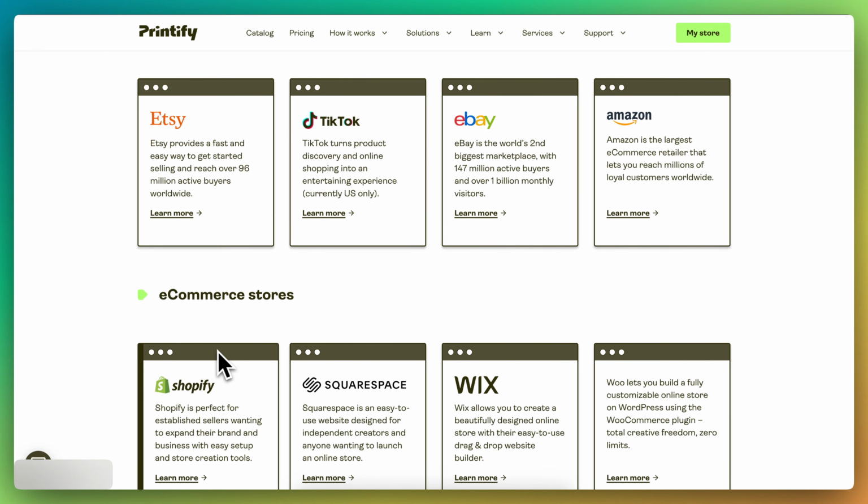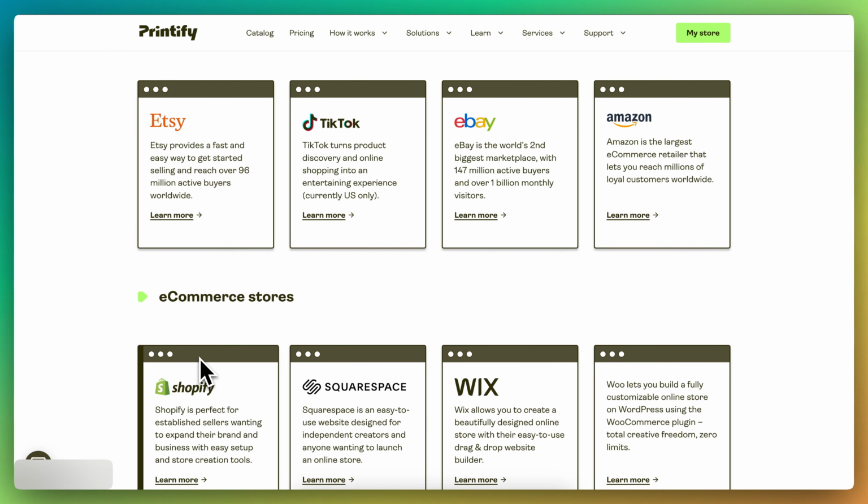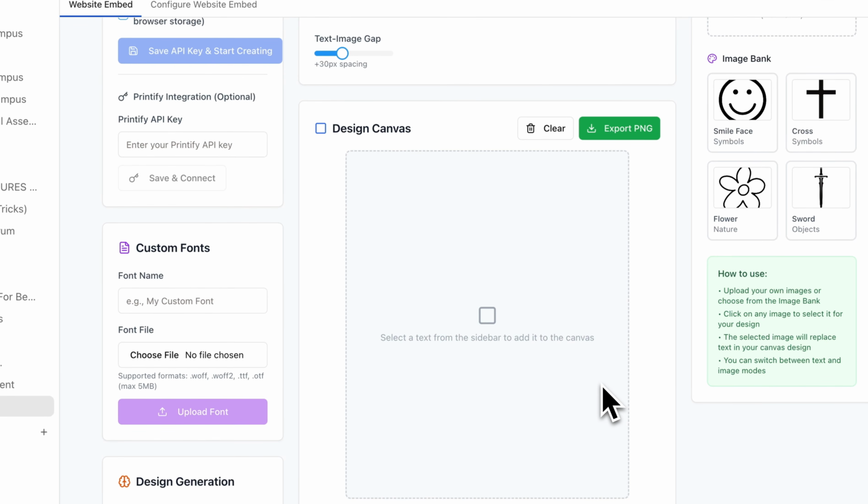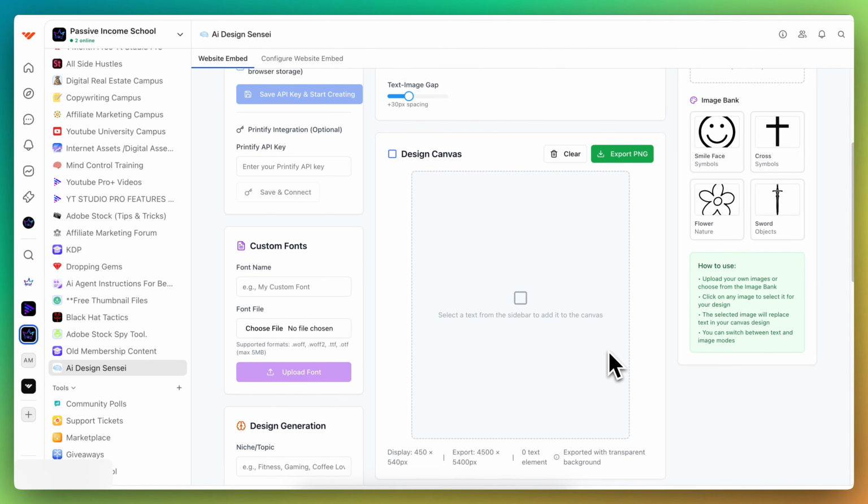So phase one is completed. We're working on phase two now, which is a lot more complex. It's not as easy as people think. Very, very complex. But phase one, where Design Sensei currently sits, is you can make some really good designs on here made by AI. So it's not like you're sitting there making it. This is not like an alternative to Canva. In Canva, you could sit there and just do whatever. In this case, the AI has control of the actual canvas, if that makes sense. It's controlling what's written on the screen. It's creating these things for us.